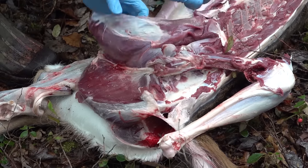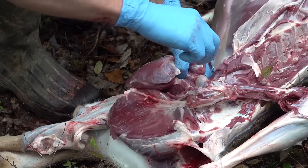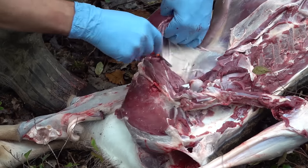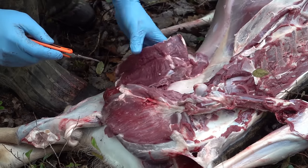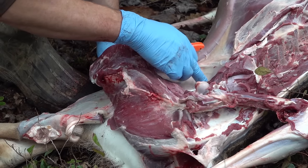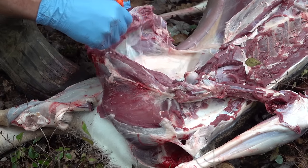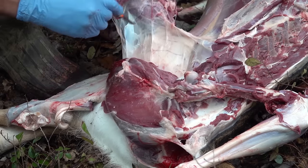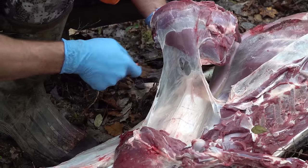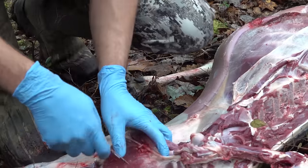Now I'm just gonna go along and remove this sirloin. And here's where you want to be careful. If there were guts inside the animal, the stomach membrane is very thick here. If you go through it with a knife, you're gonna get gut material in with your meat, so you want to be delicate there. Okay, there's a sirloin. Now I'm just going to remove this bottom round.